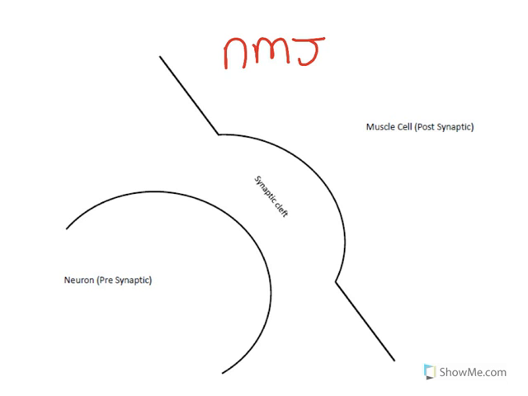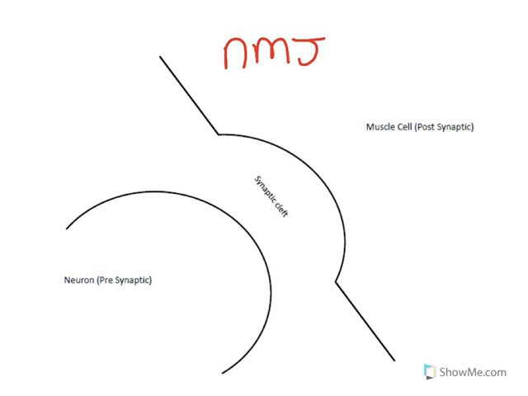So what is a synapse? A synapse is a pretty simple thing. It is nothing more than a neuron communicating with another cell. Neurons can communicate with a muscle cell, they can communicate with other neurons, or they can communicate with a gland. So this one, the neuromuscular junction, is very clear that it is a neuron to a muscle. There is a space between the two cells, a gap called a synaptic cleft.